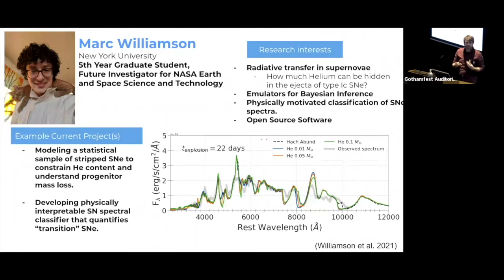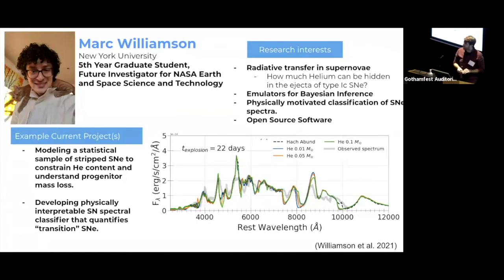There's always been this idea that we know they've lost almost all their hydrogen because it's really easy to see hydrogen in stellar explosions. But we don't actually know what could be remaining. So he's been working with TARDIS, a radiative transfer code, to model supernovae and then add incremental amounts of hydrogen to see how much you can really bury in some of these explosions. The answer here is really not a lot at all. Less than 0.01 solar masses of hydrogen and helium would show up. He's done this for 94I, a few ones in particular, and is looking at expanding this.